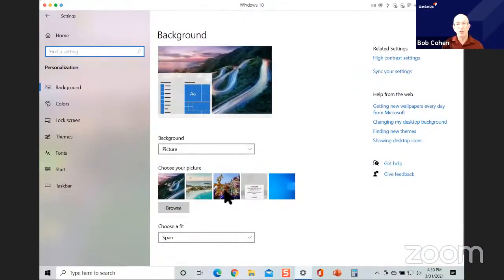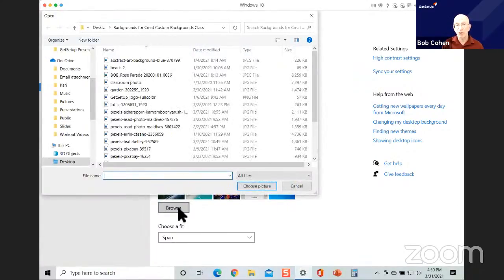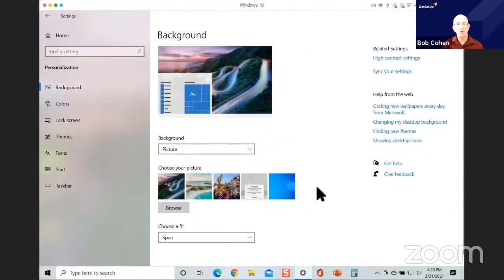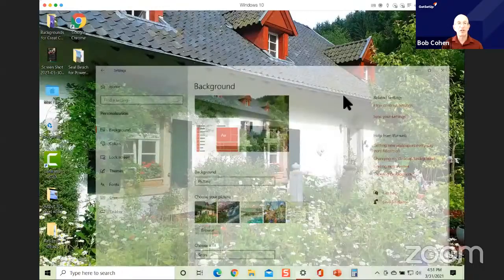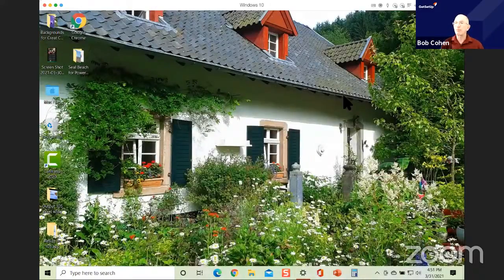It shows me a few that I've used recently, but I can also browse my computer, and as long as I can find a picture on my computer somewhere, I can use it. I have no idea what this garden one is. I take pictures, but sometimes I download pictures. So this is a garden picture that I have found on a website. Oh, it's a cottage garden. And now that's on my desktop. Okay, that's my desktop now. Springtime, right? Why not?